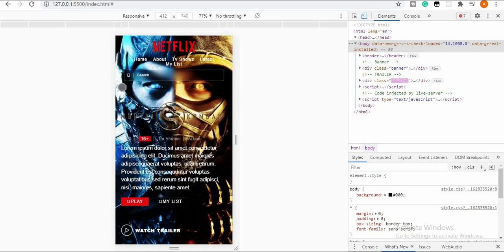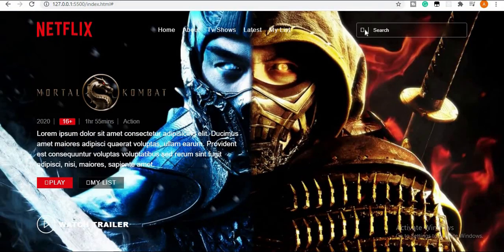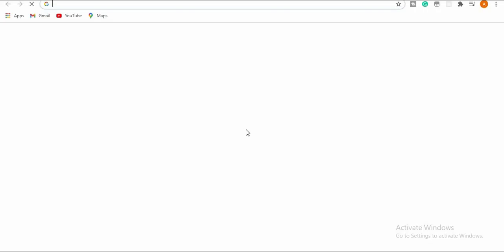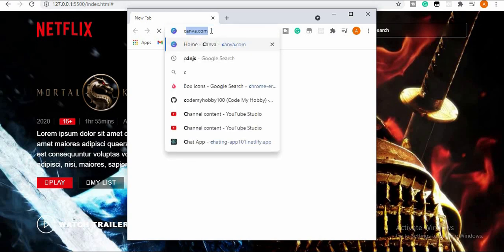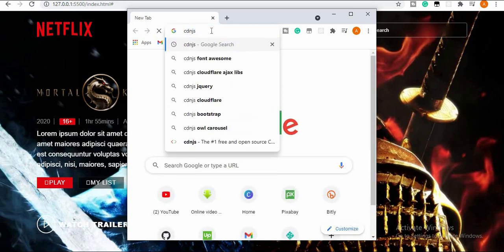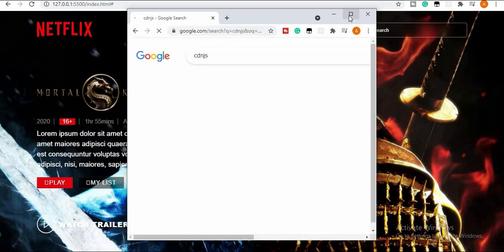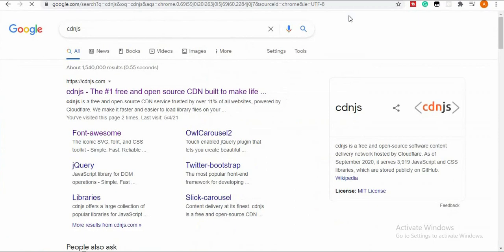Now the next thing we're going to do is to work on our icons. Since the Font Awesome is not working for us, we're going to grab the online version of Font Awesome. So we'll create a new tab and say CDNJS. Open this link.